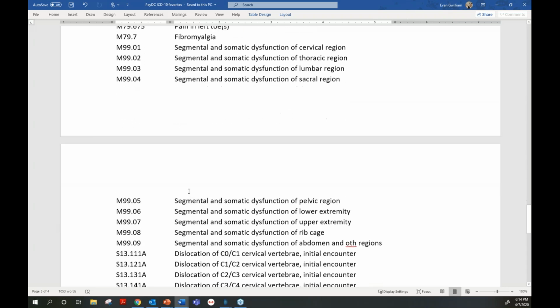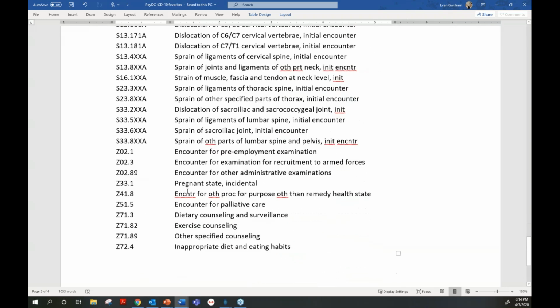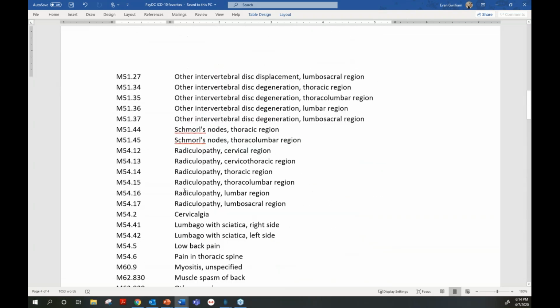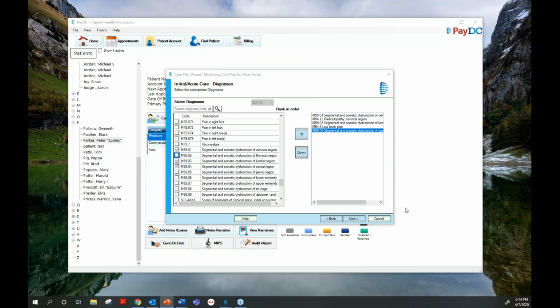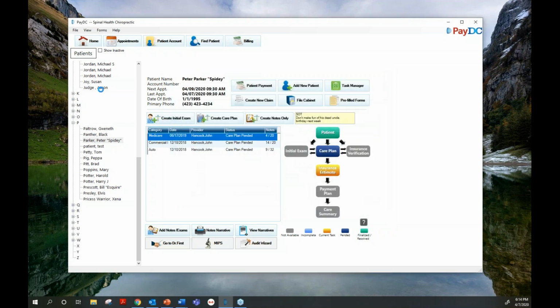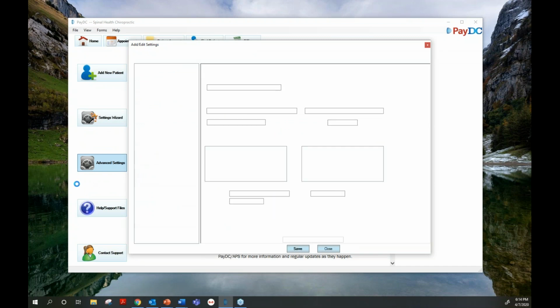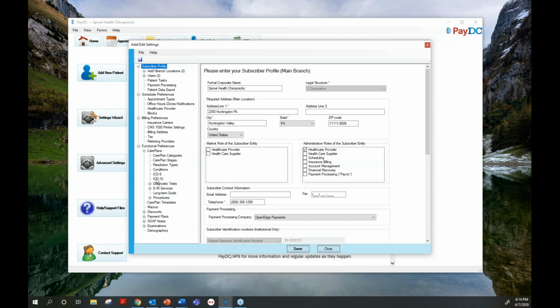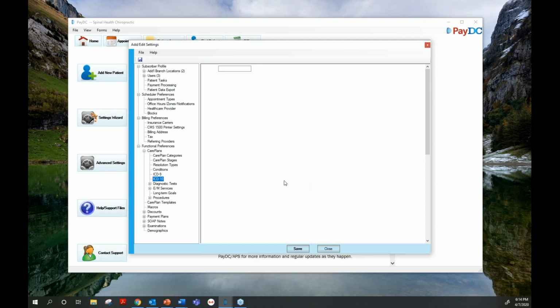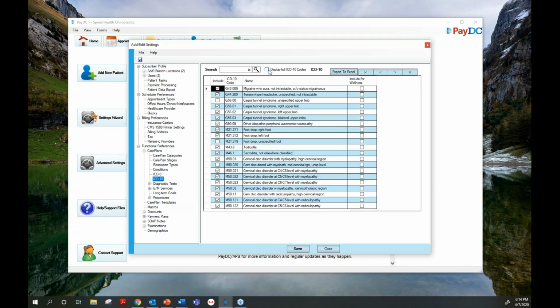This is really just a simple list of codes. My advice to you is to compare these to the codes you already have selected as your favorites. So there's 4 pages long, okay? It's just a bunch of ICD-10 codes. And my advice to you is to take a moment to go in here, go into the advanced settings, okay? Go down to the functional preferences, and under the care plan heading in functional preferences, you can access the ICD-10 code list, okay? So as a quick refresher to you, if you display full ICD-10 codes, it's the current code list as of October, with all 72,000 plus codes in it. If you don't, then it will just show the ones you chose to include in your favorites.